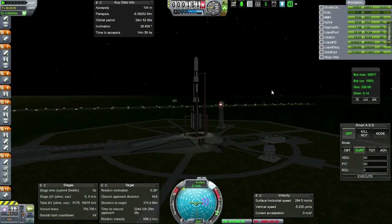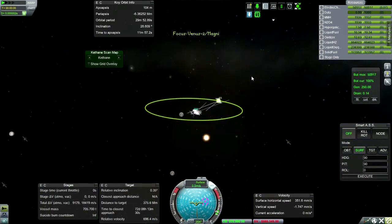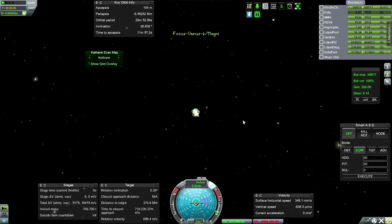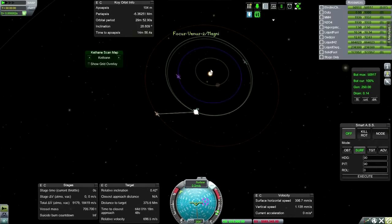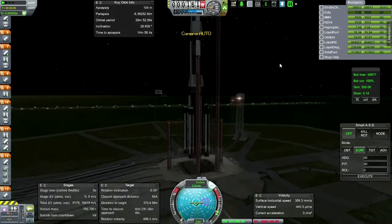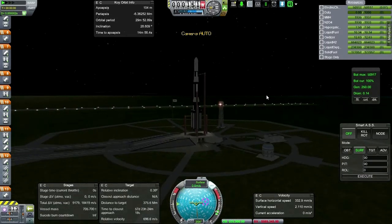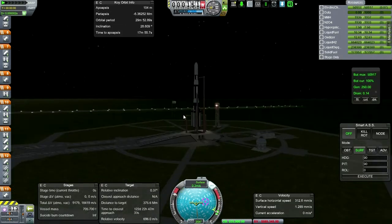Okay, so I've already done the necessary time warping to get us in alignment both with the correct timing for Venus, and that actually took a while. I'm surprised. I think I time warped through the better part of a year, and also the inclination. So, as the whole thing is getting wiggly, and of course we're in the dark because that's how it is. But if that's the launch window, that's the launch window. Okay, so throttle is up, SAS is on, rocket is very wiggly. Hope everything's all nice and stable in there.